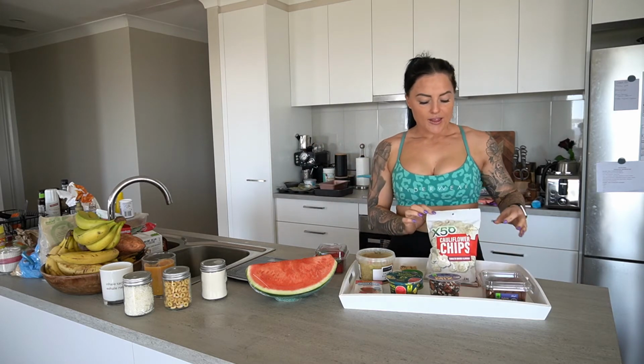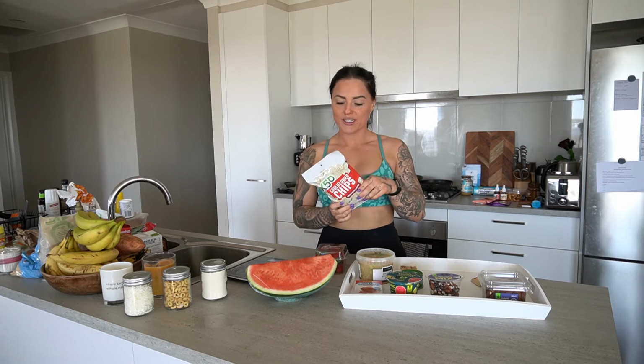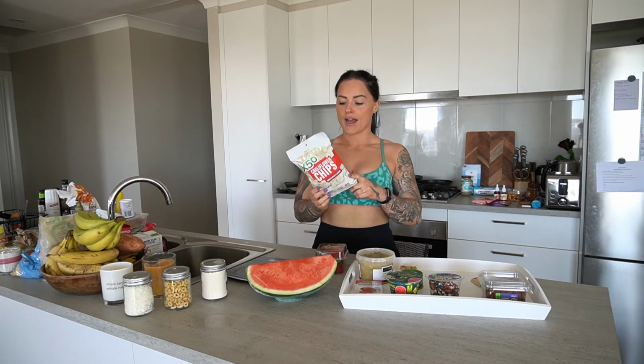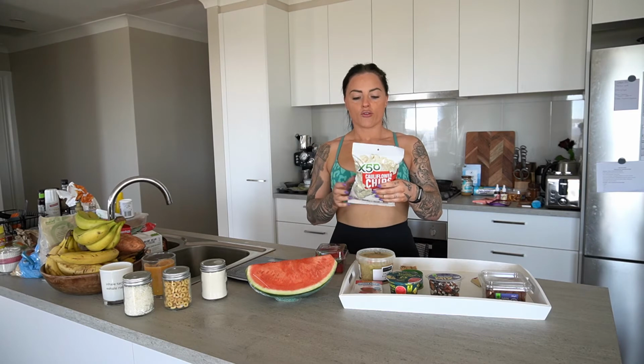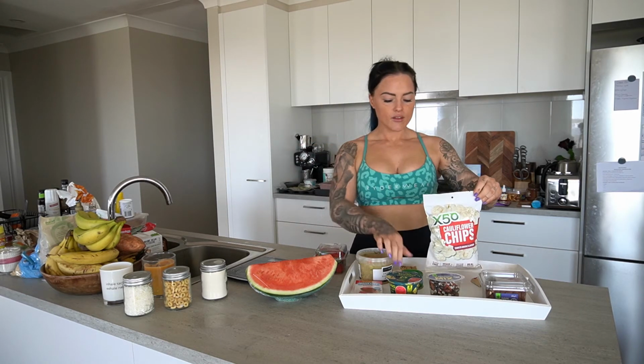Something else that you might like, but it's not everyone's cup of tea, is your cauliflower or broccoli chips. You can get them online or at supplement stores. 260 calories for the entire bag. So if you're reading the back and the nutrition label on this, there's 2 servings for a little packet, okay? So 136 calories for one serving. If you're gonna eat the entire thing in one go, which I usually do, remember we're doubling that serving size.